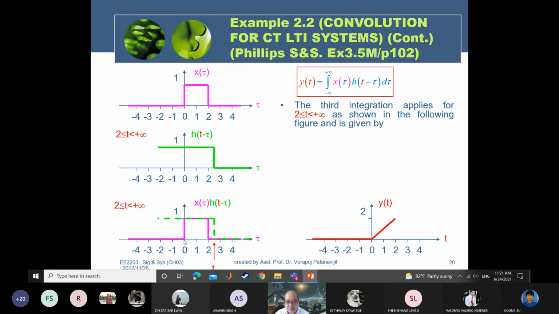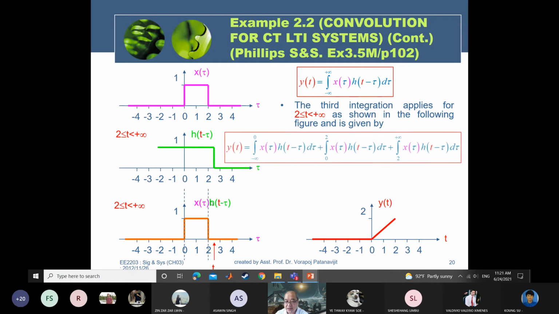Now, when you multiply, you can see that this point of the green is t point. But when t is greater than 2, the pink is already equal to 0. 0 multiplied by anything gives you 0. Therefore, the result will become constant here, and t does not affect your final integration. Now you integrate from minus infinity to infinity, d tau.